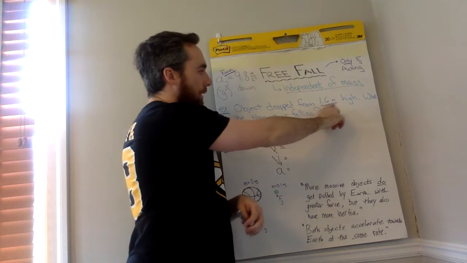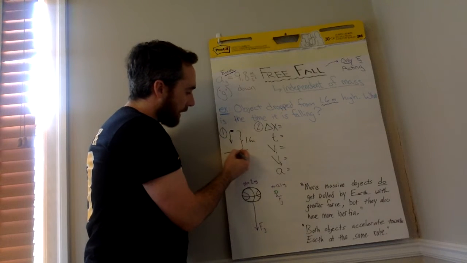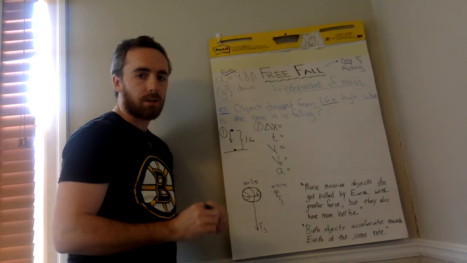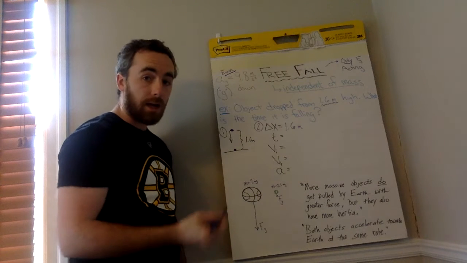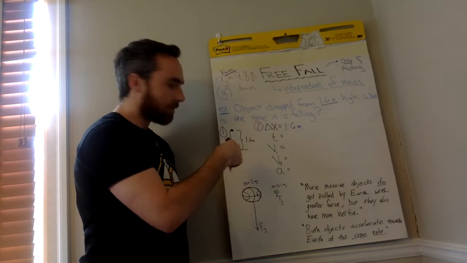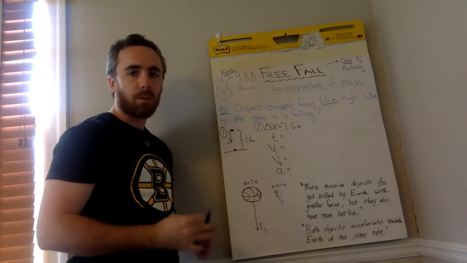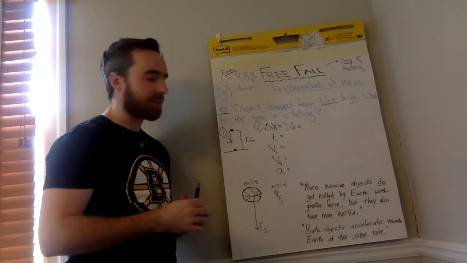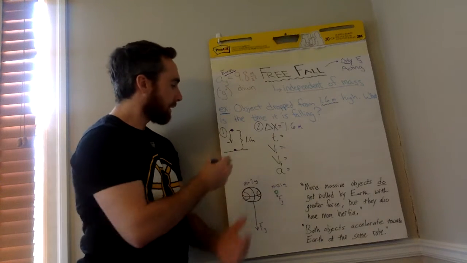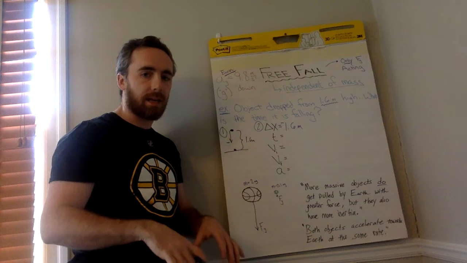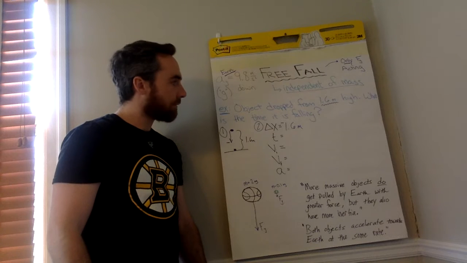The object is dropped from 1.6 meters high, which means as it goes from up here, 1.6 meters up, down, and hits the ground, it has traveled 1.6 meters. So that's giving us displacement. Now, I always like to make anything pointing down negative. So I'm going to write this as negative 1.6 meters. It probably won't change our answer. We just might need to get rid of the negative sign, because we'd end up with a time of negative, and we can't have a negative time. But anything that's pointing down, like this or this, is going to be negative.